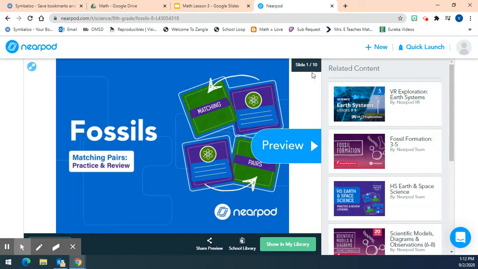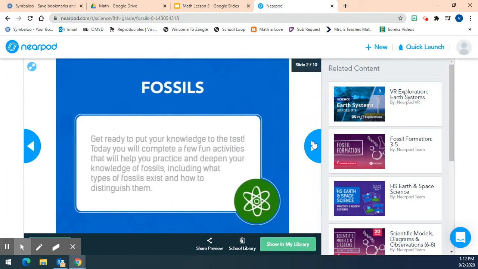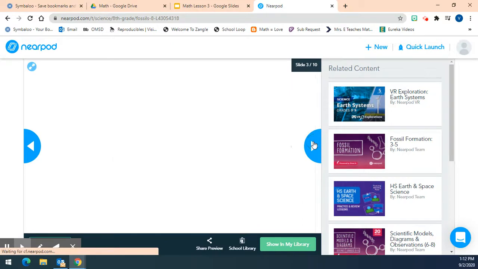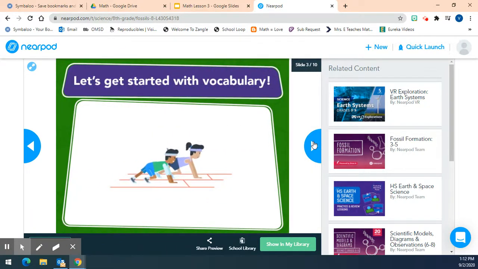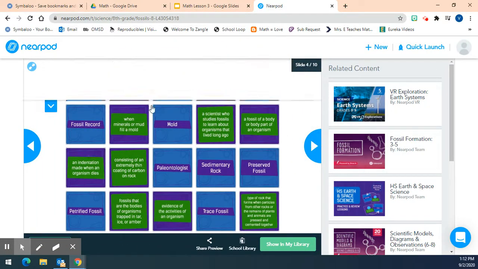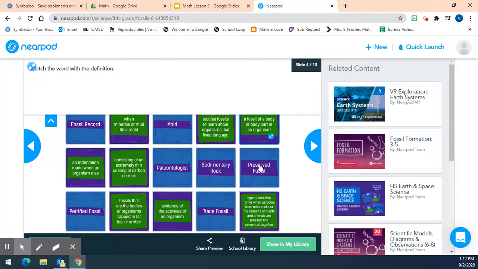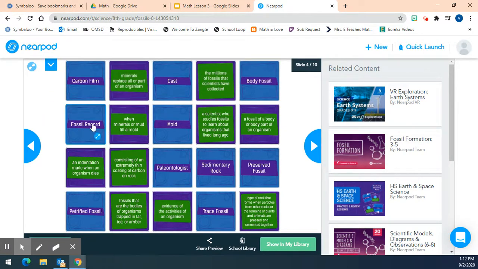If you click the lesson, you see it has 10 slides. The cool thing is you can preview them. If we go to preview, it gives you a quick overview of what the lesson is about. You get started with vocabulary, and then there are fun little matching cards. If they get it wrong, it is red, and if they get it right, they get green.